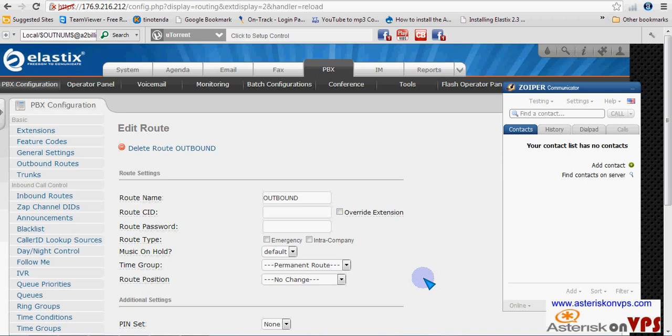But if you want more security, you can leave it like that, so that anyone who wants to call must enter a PIN number, which is in A2Billing. Or you can leave it so that as long as they can call from that extension, they'll be able to make calls out.